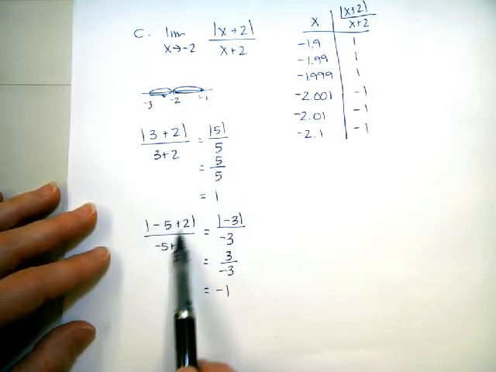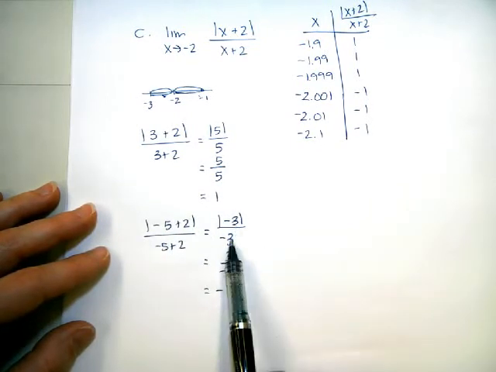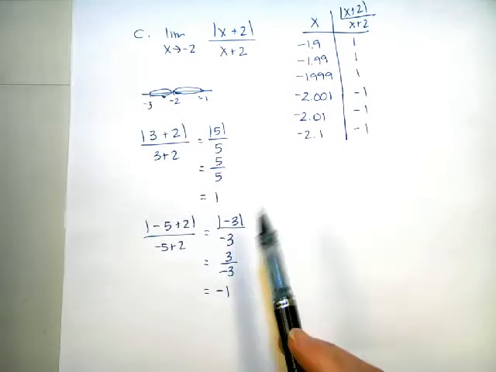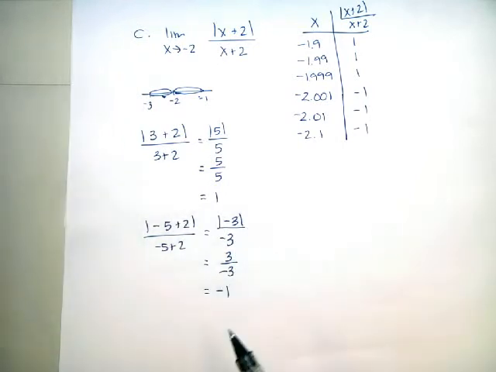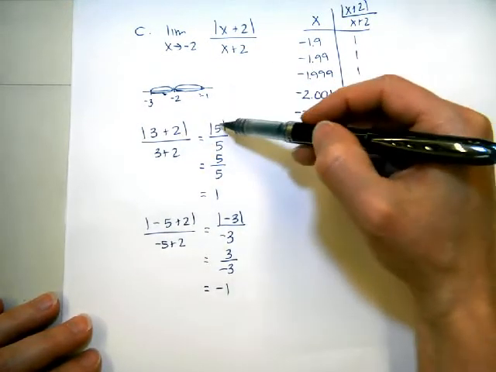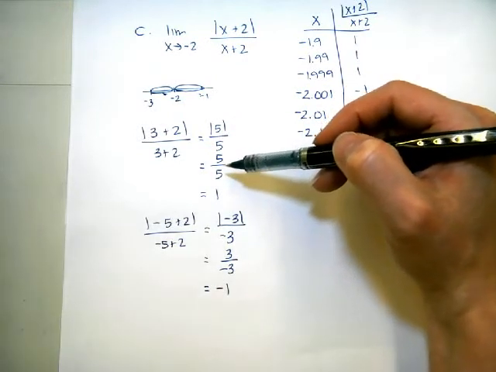then this is going to be a negative number, right? And then that's going to be a negative, but if I take the absolute value, it becomes a positive. So I end up getting the exact same number, just one will be positive, one will be negative, producing a negative 1. Whereas if I go to the right of negative 2, this will be a positive number, its absolute value stays the same, and you just end up getting a positive 1.